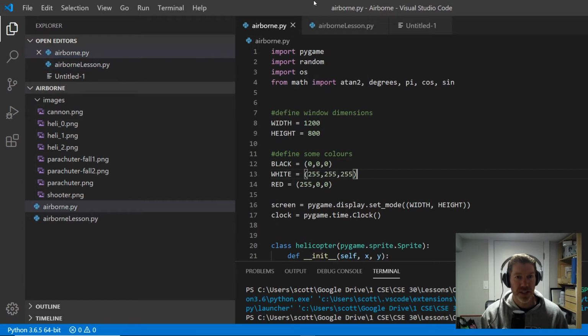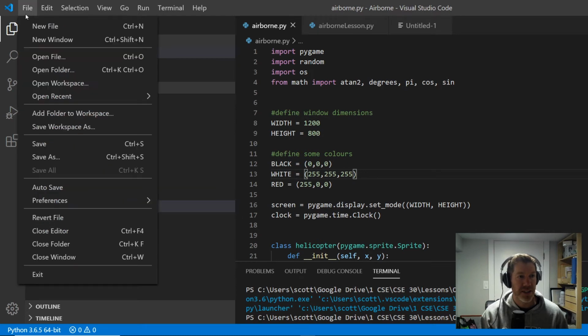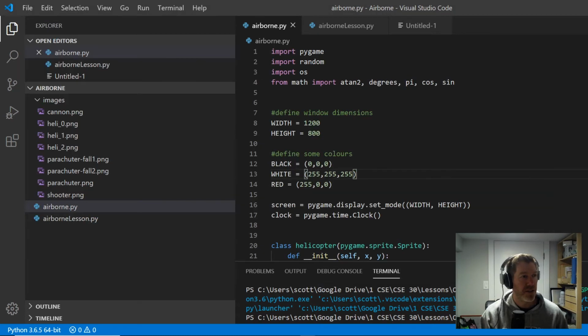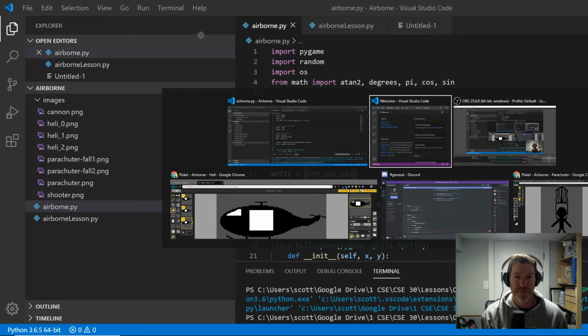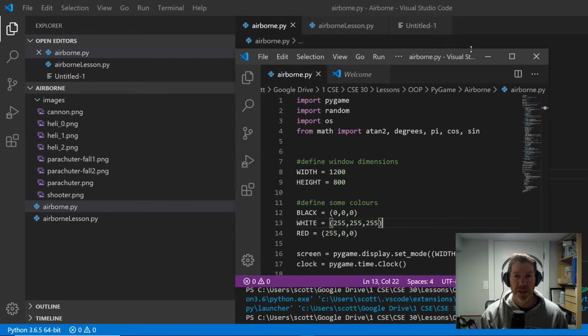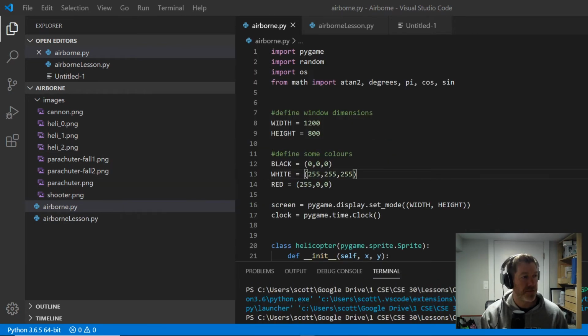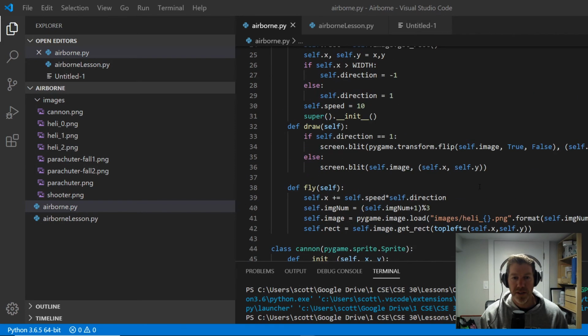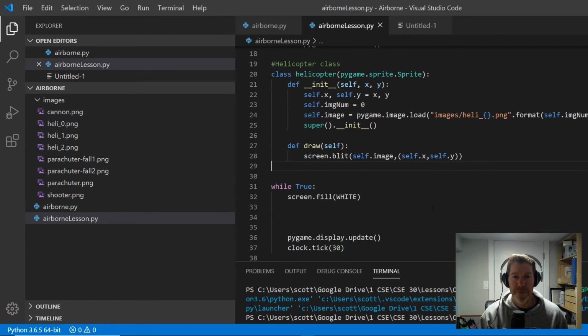I actually redid this in another file before. So I'm just going to verify. There we go. Yeah. Looks good.